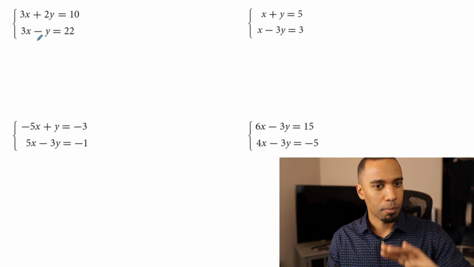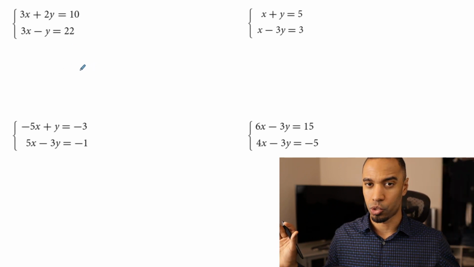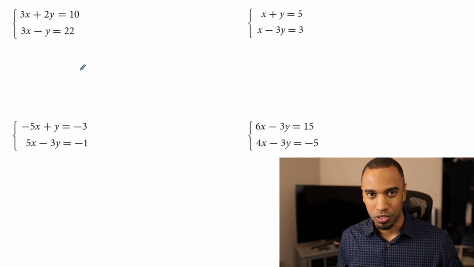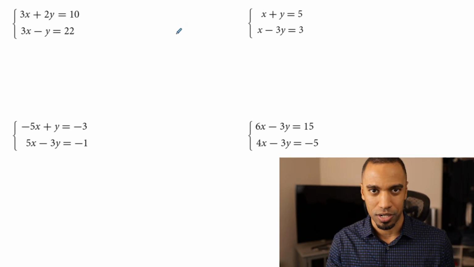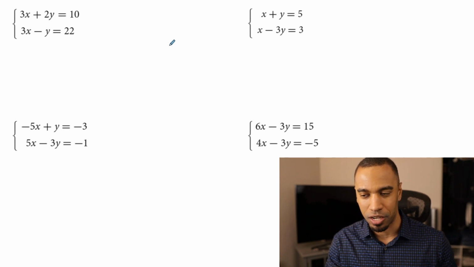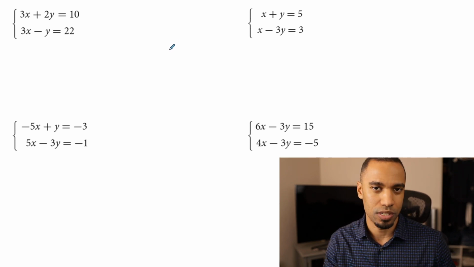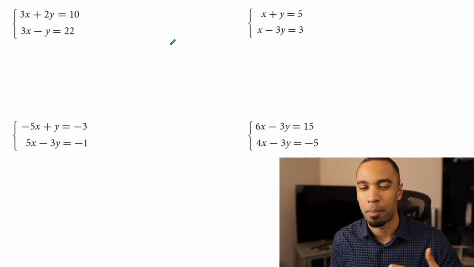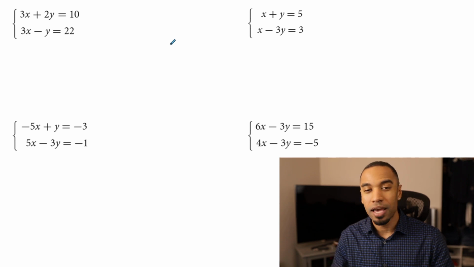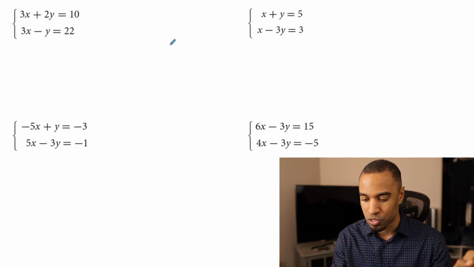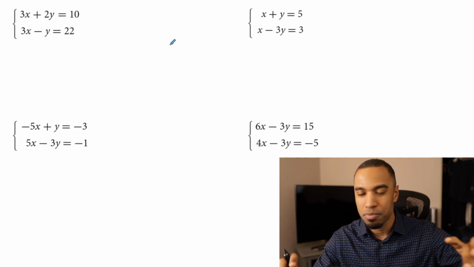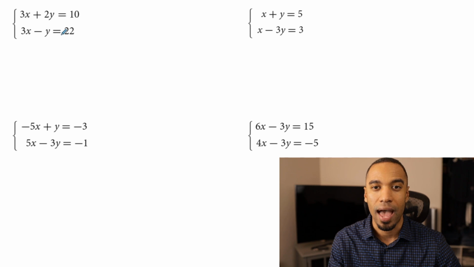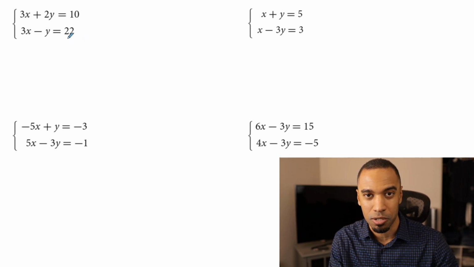Now, before I get started on this, let me just lay out a true fact here. True fact, and you know this, you are able to do anything to one side of the equation as long as you do it to the other side of the equation. It's a way of balance manipulation. It's called a property of equality. I can multiply the same thing on both sides, subtract the same thing on both sides, raise both sides to the same power, anything like that. And I can also add the same thing to both sides.